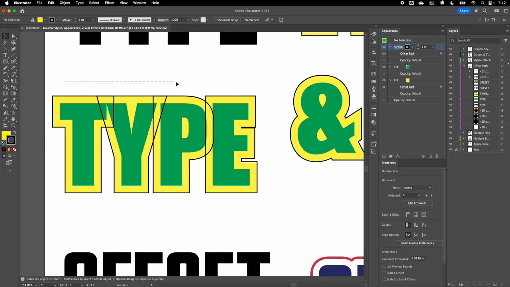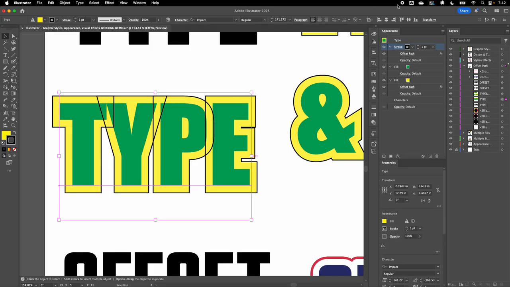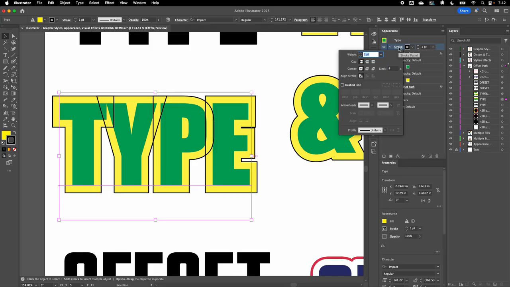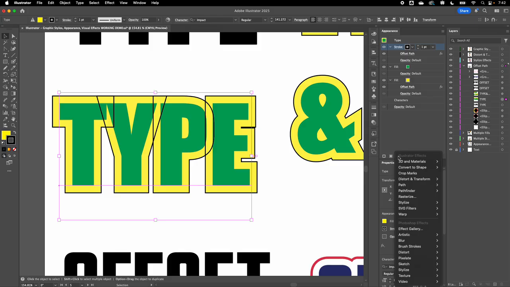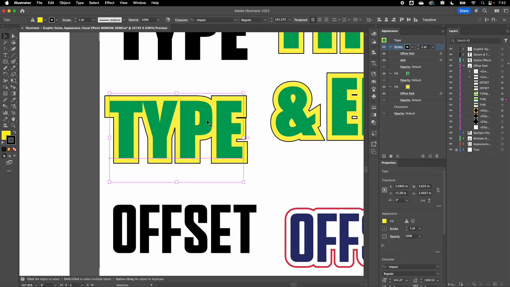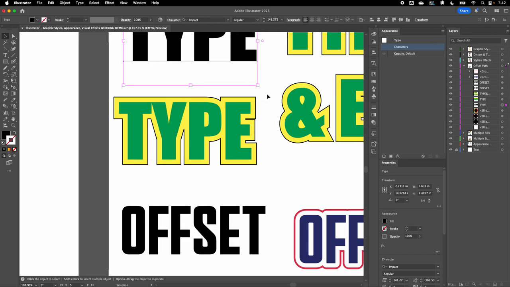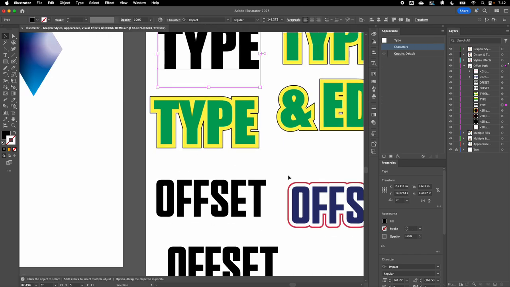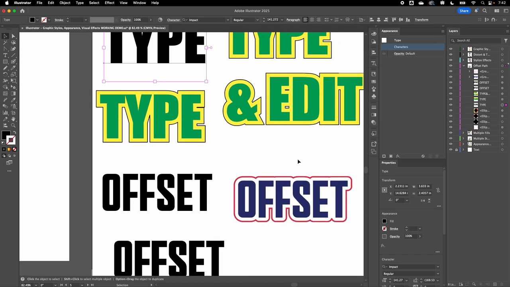But we can select this object, go back to stroke on it, and then also from within Effects, there are Pathfinder options. And so clicking Pathfinder and then going to Add will essentially combine all of those outer strokes together, make it look just like one outline going around the outside of every shape there.